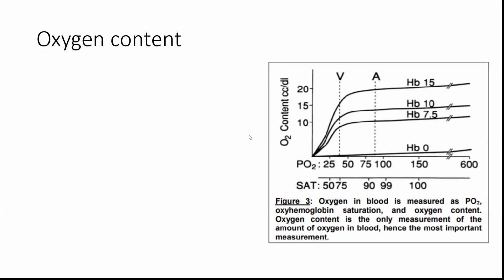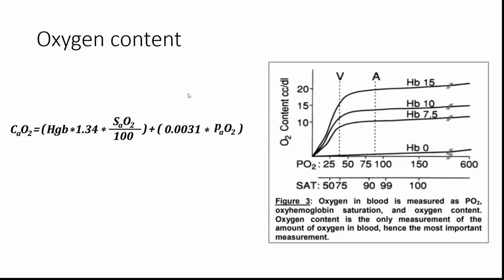Also, it is going to be tested on your board. So who can tell me the oxygen content formula, or what the components of it are, even if you don't remember the specific numbers? Good. Yeah, you mentioned the key point. So hemoglobin times 1.34 times saturation, and then this last part ends up being, in most cases, negligible. So we don't really consider this as part of the equation.